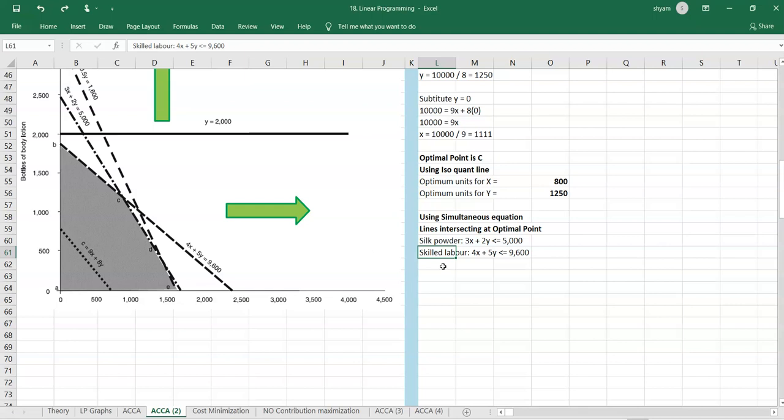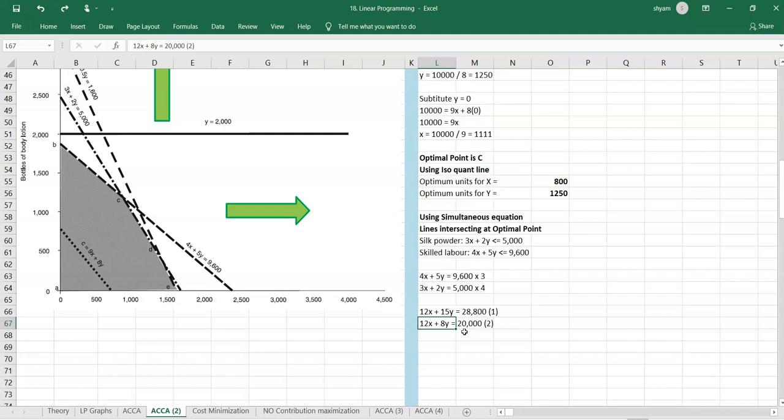So now you have to solve this and find out X and Y. How do you do that? First, we'll cancel out the X. To cancel out the X, we will multiply this equation by 3 and the above equation by 4, so that both equations become like this. 12x is there. So we multiply this by 3, so it becomes 12x plus 15y equals 28,800. This equation by 4, so it becomes 12x plus 8y equals 20,000. So both we have multiplied by an appropriate number.